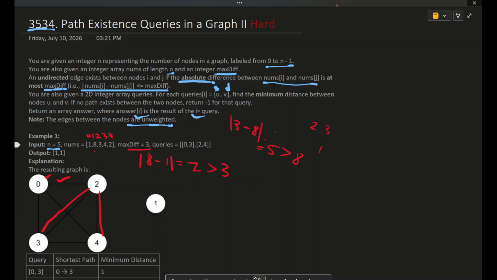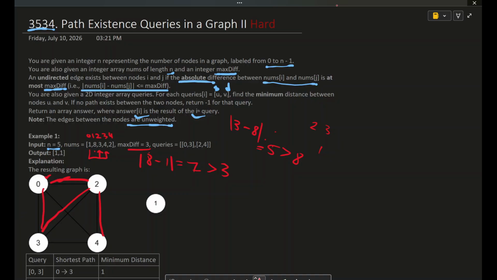Now I have to check whether there is an edge between 0 and 2. Yes, between 0 and 2 there is an edge, because 3 minus 1 is 2. Now for 0 comma 3, there is an edge because the difference is 3.